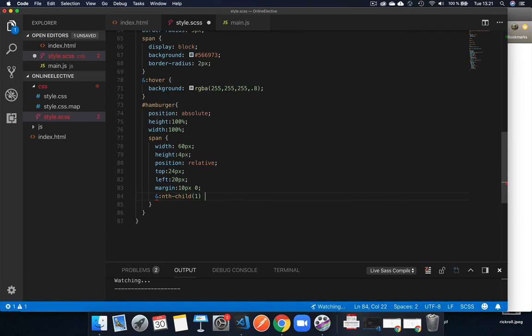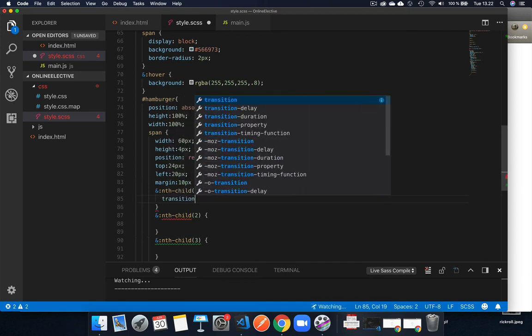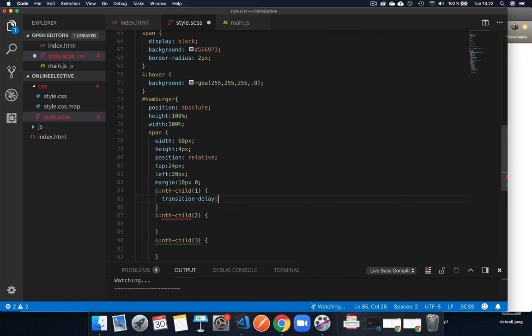So in here, we're going to do our curly brackets, and I'm actually just going to copy this and paste this out a few times, because we're going to do something for all 3, because we don't want them to animate at the same time. We want to do 3 different kinds of animation, right? So the first one disappears and the second one, and then the third one goes away in a line. So what we want to do in here is a transition-delay. So delay the transition, and we're going to delay by 0.5 seconds.